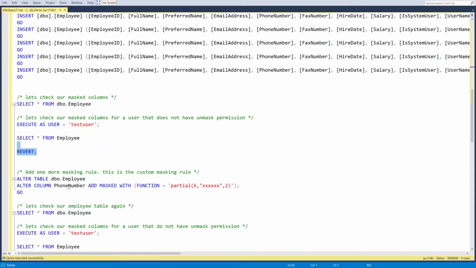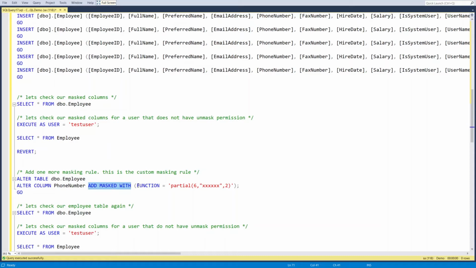I'm now masking my phone number, and this time I'm using the custom masking rules. And for this, since I already created the table, I have to alter my table in order to add a new masking rule. And then I would say add masked with, and then I'm going to say the function name.